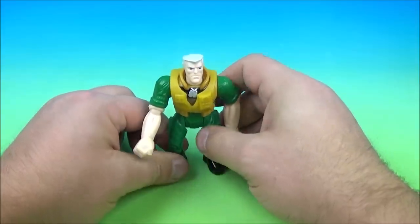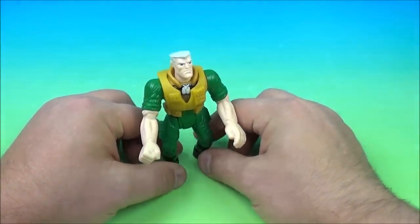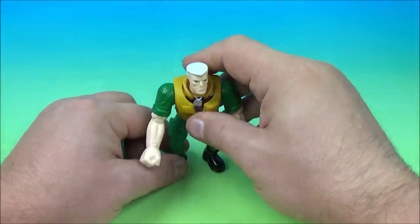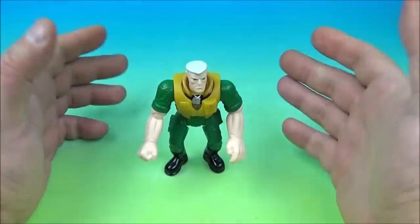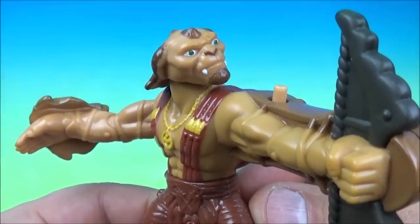semi-articulated mini soldier action figure that has some issues standing, but he's still cool if you can get him to stand. And let's see if we can get him to stand. There you go. So there you go. It's Chip Hazard. Up next in the set is Freedom Firing Archer.